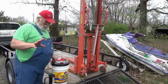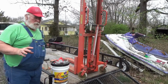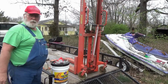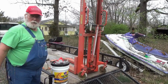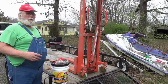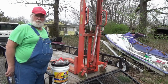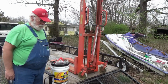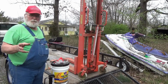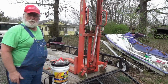Okay, now, what I'm going to do first is the simplest things first. I want to make sure that we've got fluid in the cylinder, because ain't nothing going to jack up if you ain't got no fluid in it. So I'm going to check that first, because it sure would be crazy if a feller took this thing all the way apart only to find out it didn't have fluid in it. So a lot of this you're about to watch probably going to be fast forwarded, because it's no big deal. I'm just going to put some fluid in the cylinder.